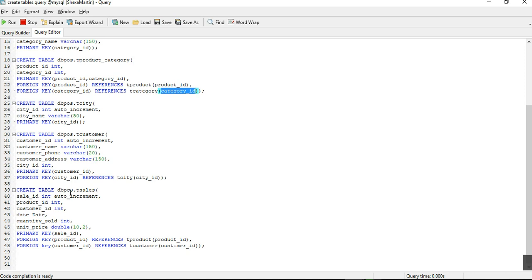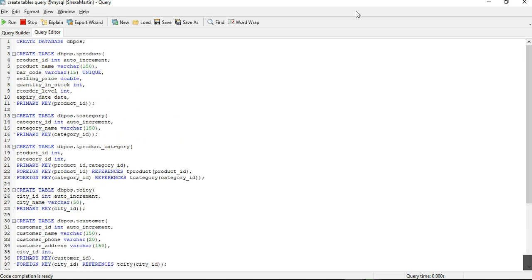Customers come and buy, and we record the transactions, and we need to know which product has been bought, which is product ID, and who bought it. That's our customer. We now know the customer ID, and make sure that the table you create first is the primary table for the other tables that are referring to it, right? So these are the queries.